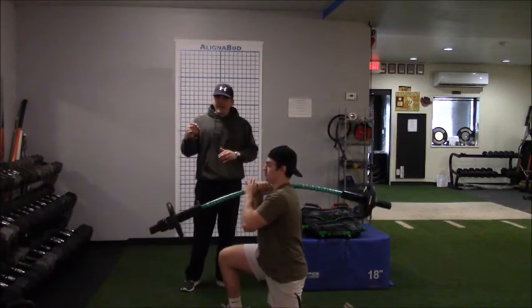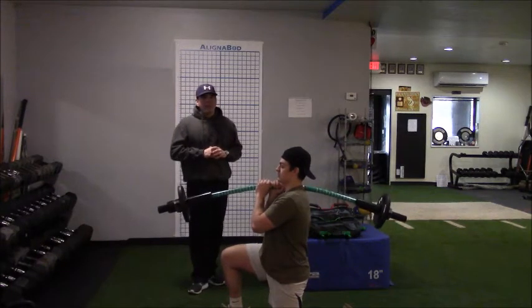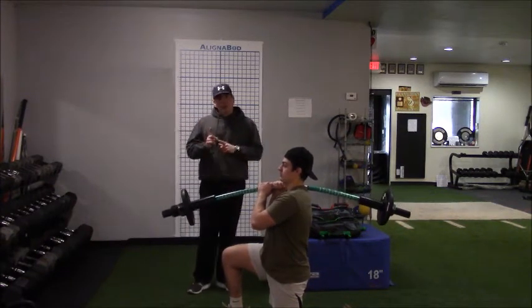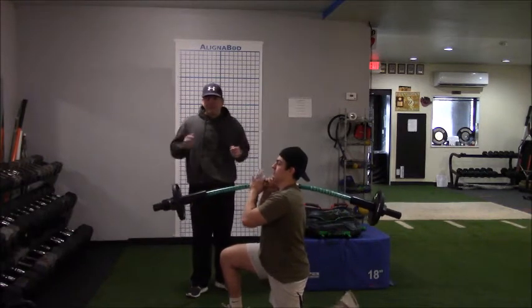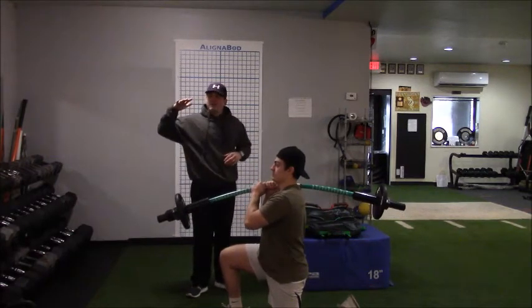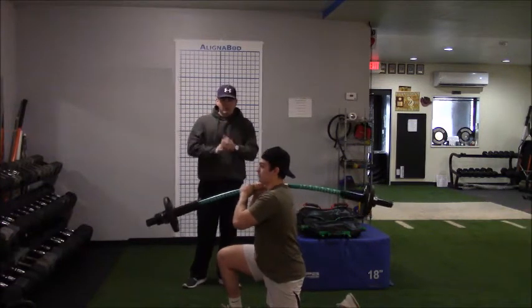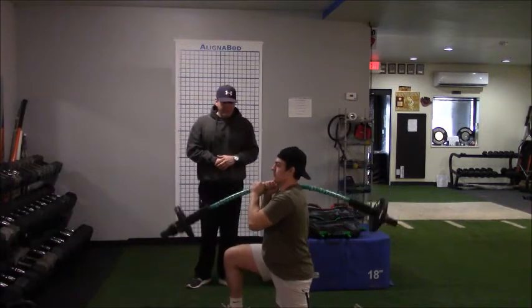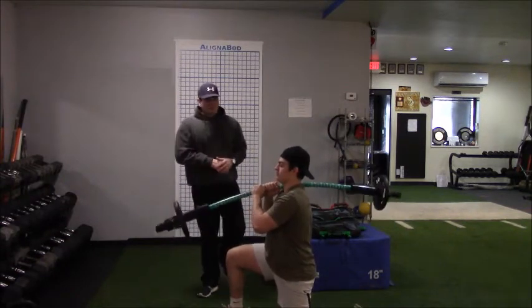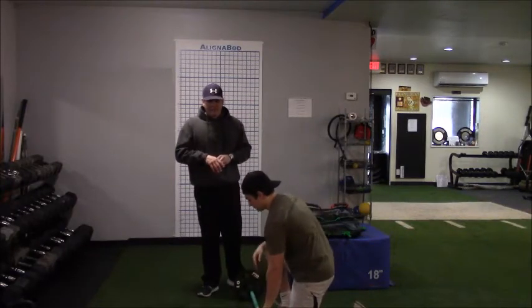Now, I like that he got a little reactivity out of it. He got a little snap out of it. So this time I'm going to ask him to come up and hold for a second, but before that reactivity, that oscillation or amplitude dies, I'm going to have him descend slowly and show me he's got intramuscular coordination. Go. Boom, up. Now go right down. Good boy. And hold it. Perfect. So that is the progression on that side.